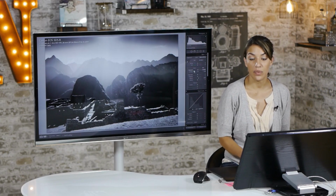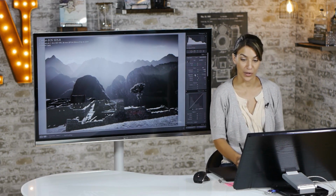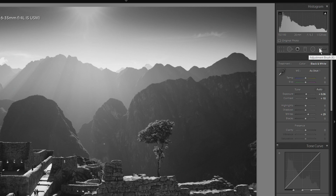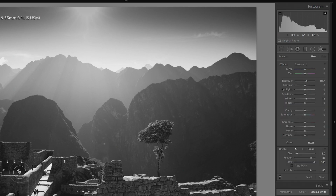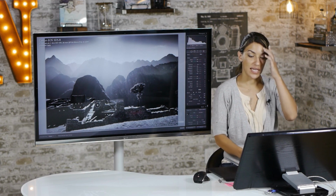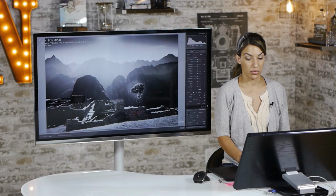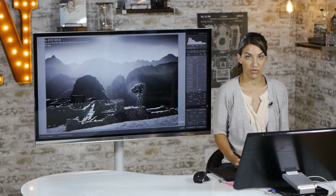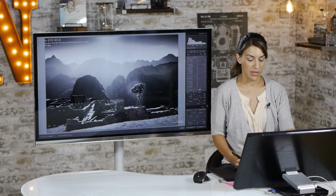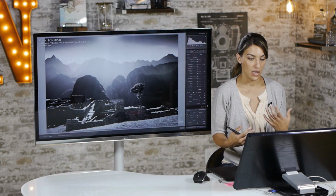Next, I like to bring out the natural compositional elements of the photo by using a bit of dodging and burning. So you can use your adjustment brush and then find the natural lines in your picture. A big mistake that I see is that people will say, well, I want the tree to show, so boom, now my tree's brighter. Maybe they won't be as sloppy, but you can tell, and they don't take the time to do it the right way.